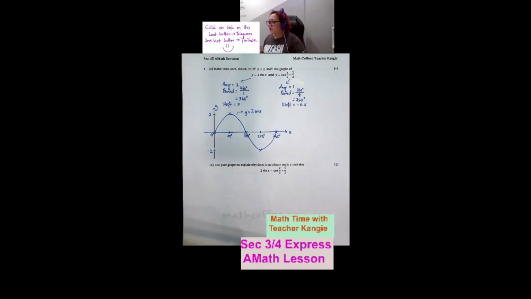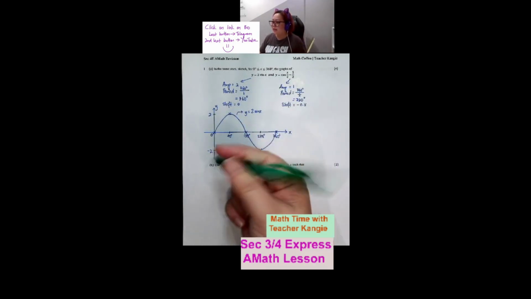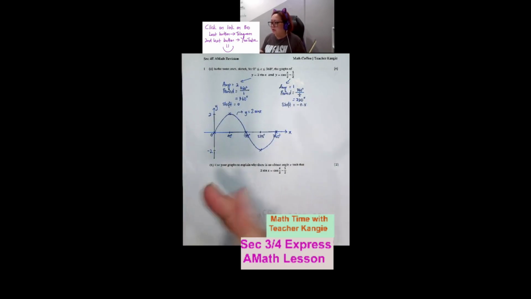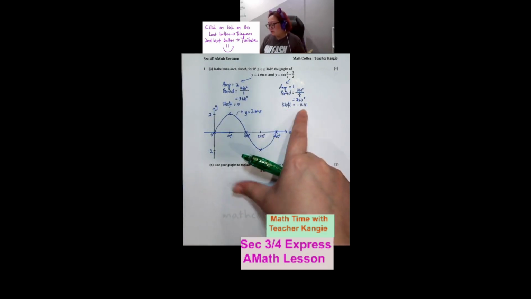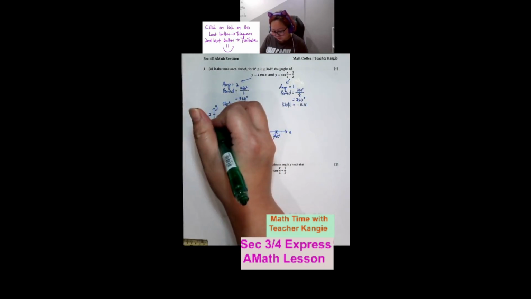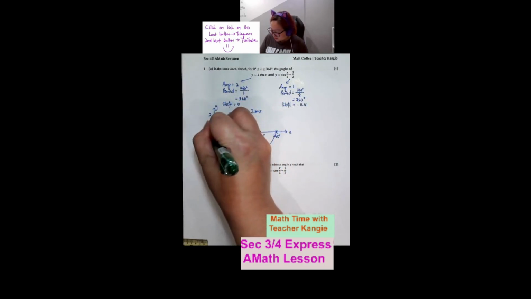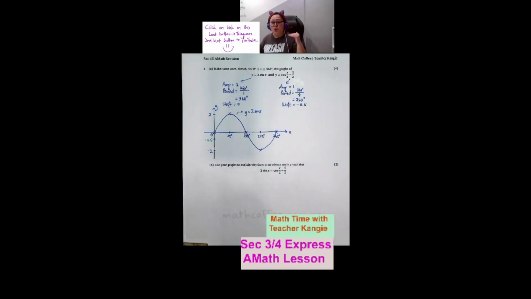Okay, I'm going to use the green color pen. Of course, during the exam you cannot use it, but I'm using another color so that you know the difference, which graph is which graph. Okay, so now I'm going to draw the cosine graph. So always draw the shift first. In this case, we have a shift of -0.5. It means that I need to go to here and put a -0.5. So this is my new middle line.